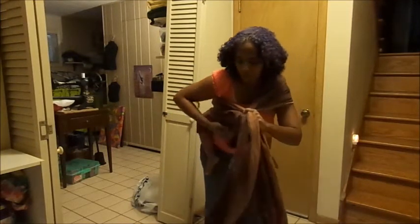Okay, so this is the pass that's going to be a rebozo pass. But for now, this is how you would normally have it. For now, it's going to be easier just to keep it over my shoulder until I'm done with the carry. Put your arm down, buddy.